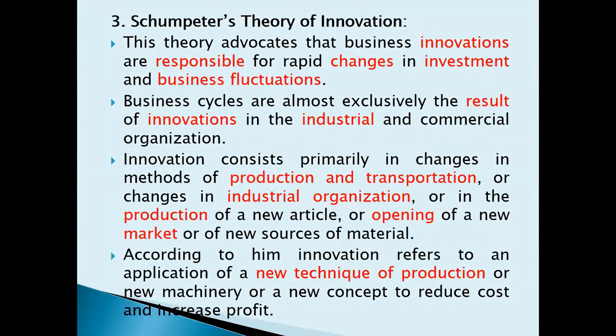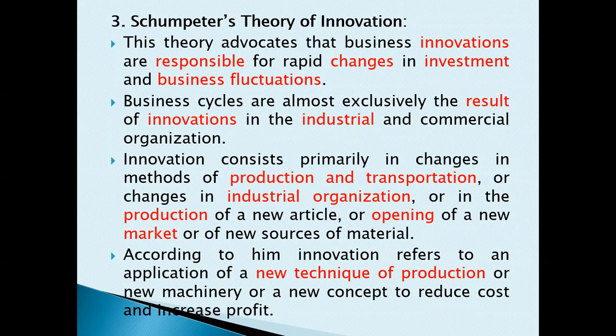Third theory is Schumpeter's theory of innovation. So this is again an economist who has focused on innovations. This economist advocates that business innovations are responsible for rapid changes in the investment and the business fluctuations. जब कभी business में innovations आता है, तभी जाके investment बढ़ती है, और तभी जाके business में fluctuations होते हैं, ups and downs होते हैं. This is the opinion of this economist.